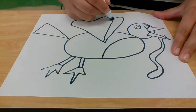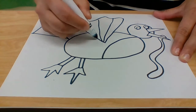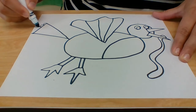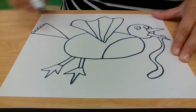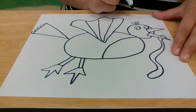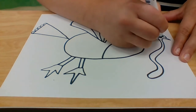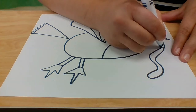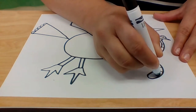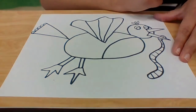I'm going to add a belly by adding a curved line and a pattern on the wing by repeating diagonal lines. I'll add curvy lines on the end of the tail to look like feathers and some ovals on the top of the head to look like feathers. I'm going to add a pattern by repeating the same line on my worm to look like sections.